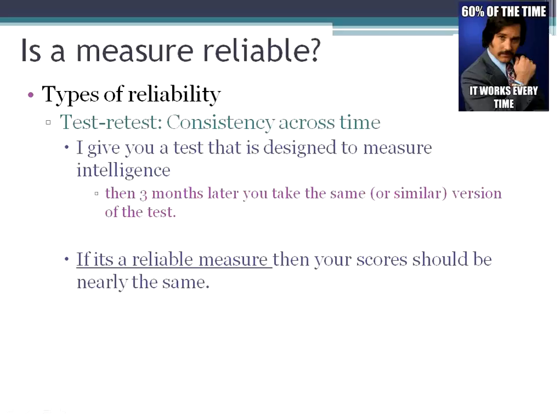Now, when we actually do this, by the way, a lot of times we will use equivalent forms, right? One question you might ask is, well, of course your score is going to be the same. It might actually even be higher. If you take the same test twice, you're going to get better at it the second time around. And this is true. Oftentimes what we do is we use what's called equivalent forms tests. So if there's 100 questions in this intelligence test and we want to demonstrate test-retest reliability, we will give you a random set of 50 and then give you a random set of the other 50 at time 2. And we'll do that for everybody so that you're not getting the same exact questions. They're all part of this one measure.